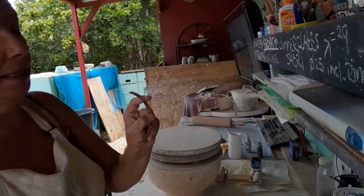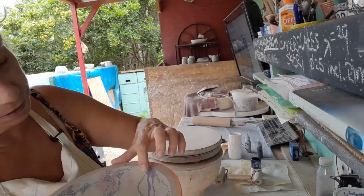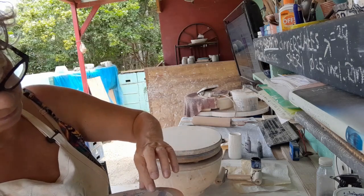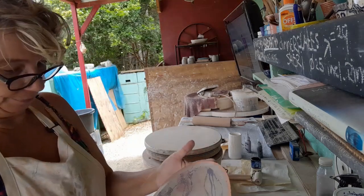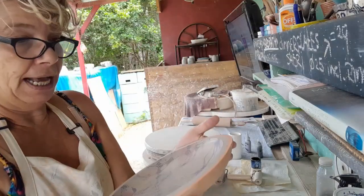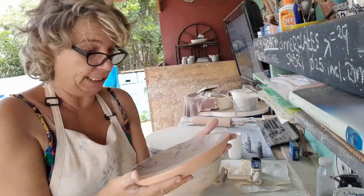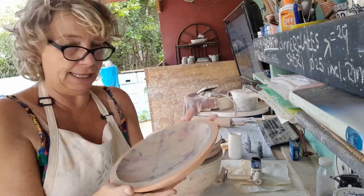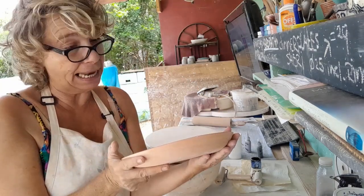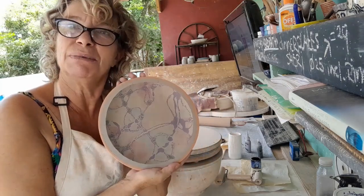I didn't pay attention and I gouged in with the side of my cutter. I'll mess with that later. Yeah, I'm putting this aside. So far, so good. I'm going to try another one and hopefully don't get interrupted and see if I then have fewer cracks. I don't know. Maybe it's just because it's slip and not an underglaze. Let's do another one with different colors.